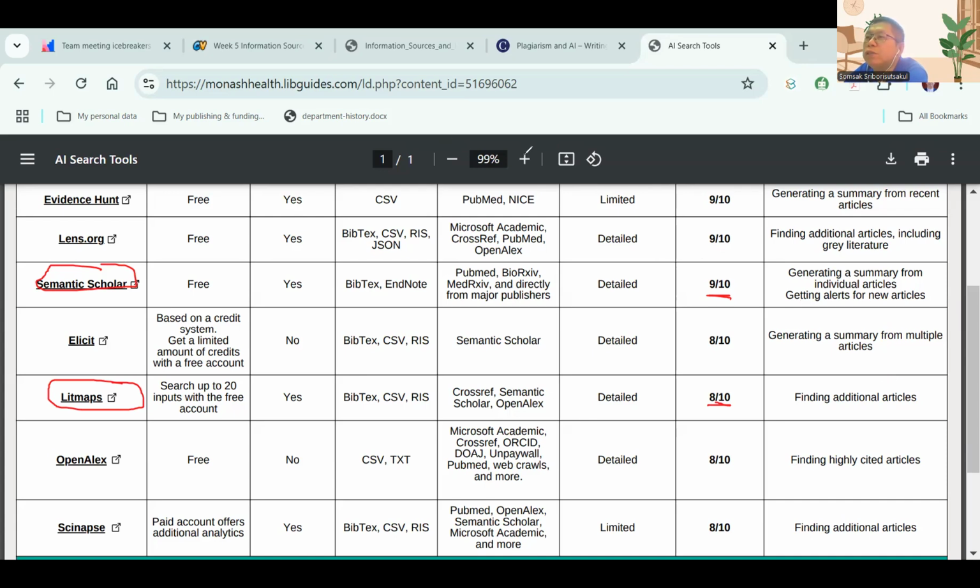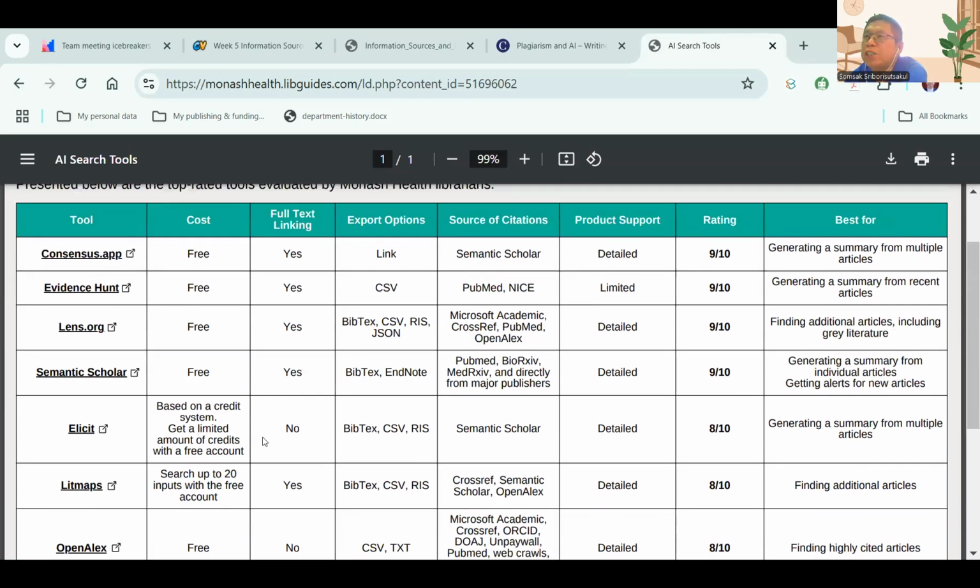So how about you? Just type the products or AI names that you use to search for information or research articles for your study or even for your assignment. Just let me know. Anyone use, not ChatGPT, right?